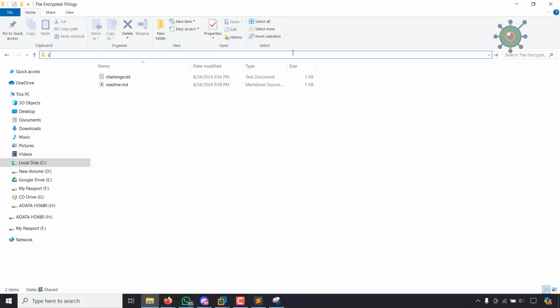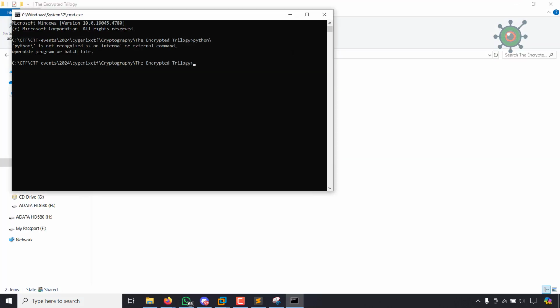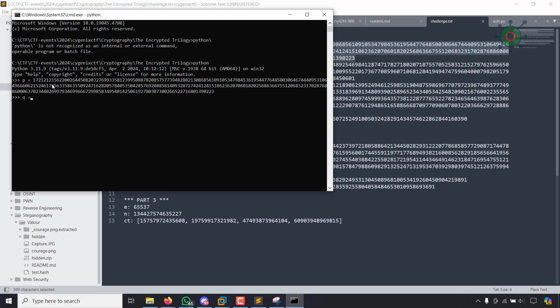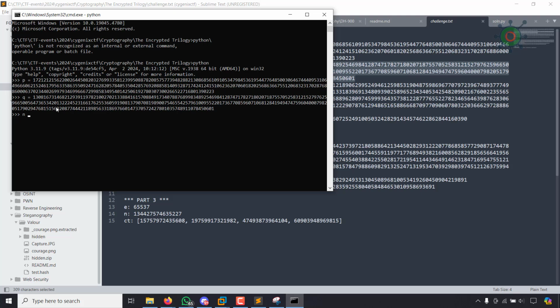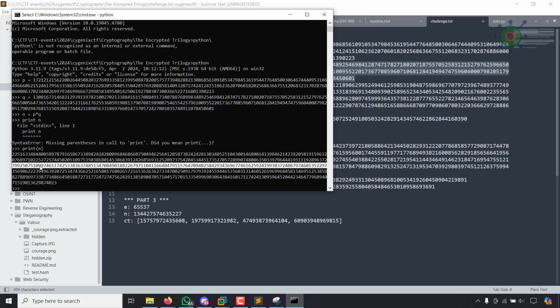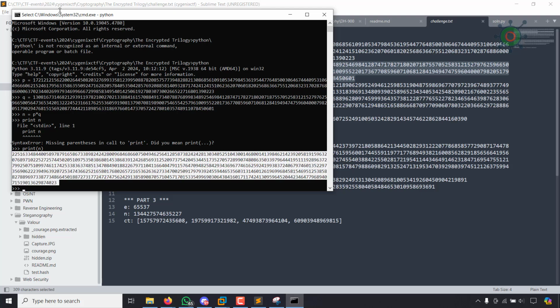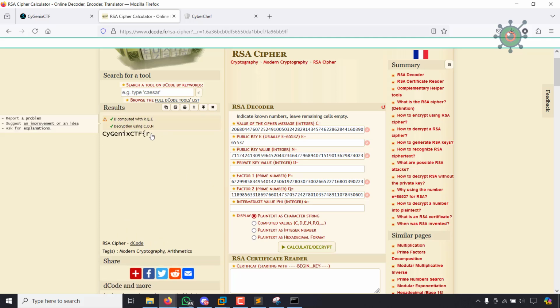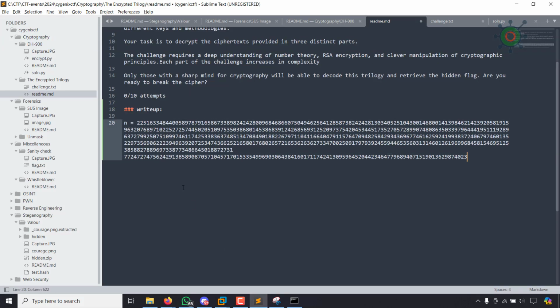Okay, N is blank, so we can get the value of N from P and Q. N equals P into Q. Print N. Okay, and there's the value of N. We can copy this and enter and got the first part of this flag.